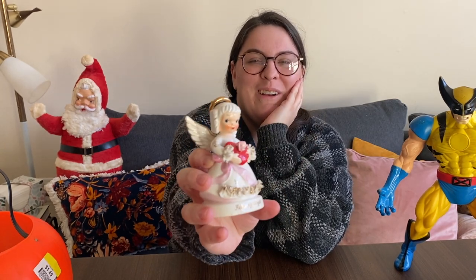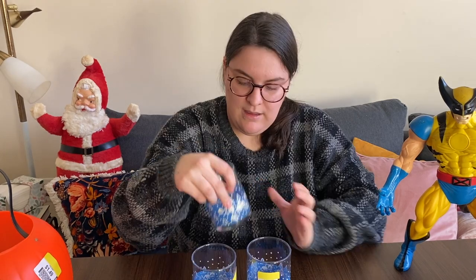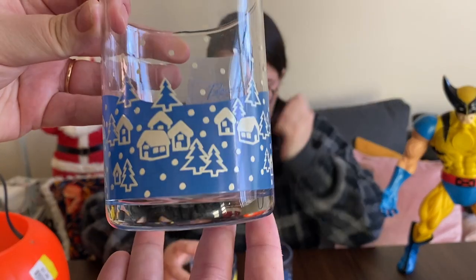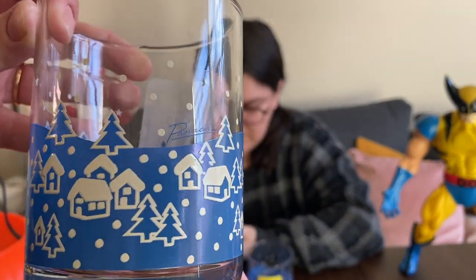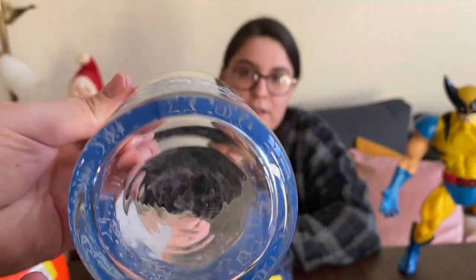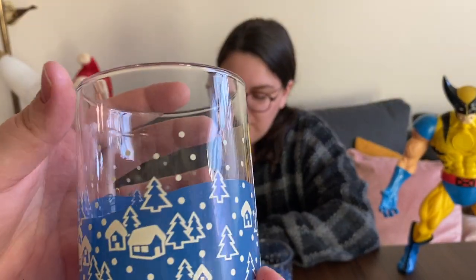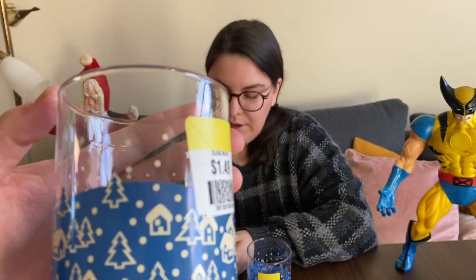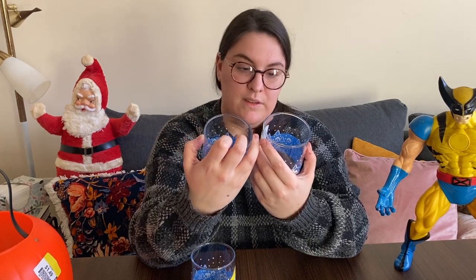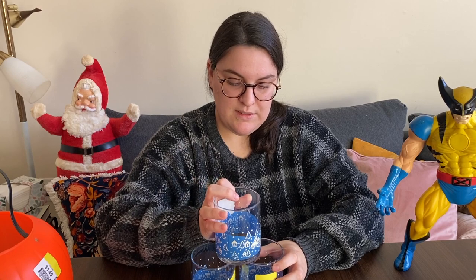I found a set of three glasses — I think the maker is on there somewhere. I don't know much about these glasses; I don't think they're that old, maybe from the 80s, but I thought they were really pretty. They were like 25 to 50% off so I think I only spent about a dollar each on them. They have a nice look — really cute. I'm gonna resell them; I think they'd be great in a display or even just used during Christmas or wintertime.